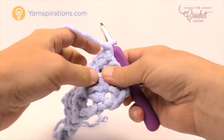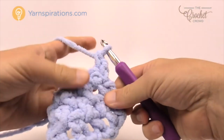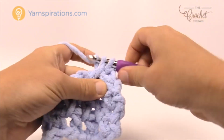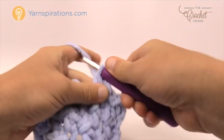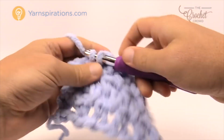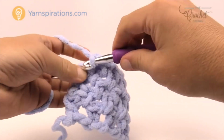So turn our row, let's do number 3 all over again. So we chain up 1, single crochet in the first. Okay, so the single crochet is here, here's the chain 1 space. You're going to chain 1 and then just go right for the space, and then keep repeating the pattern across just within the chain 1 spaces. So as long as you can understand that you have 2 different rows that you have to play with and it depends on these spaces, then you're laughing, and that's what makes this a very quick Afghan to play with. So chain 1 and just go right to the final.